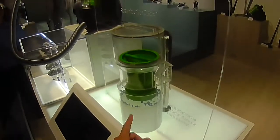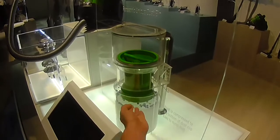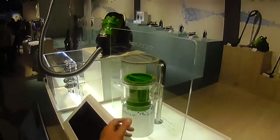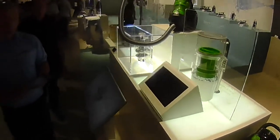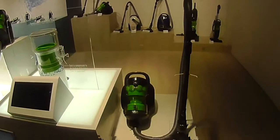Because the last thing you want it to do is to be always whirling around the cylinder, because that's going to be wasting power. We want to keep your dirt all at the bottom at the end of the day. So once again, many different models here, and just really looking at the eco solution side of things. I mean, we do have quick release systems as well. So you can see on this one, it's saying easy release.